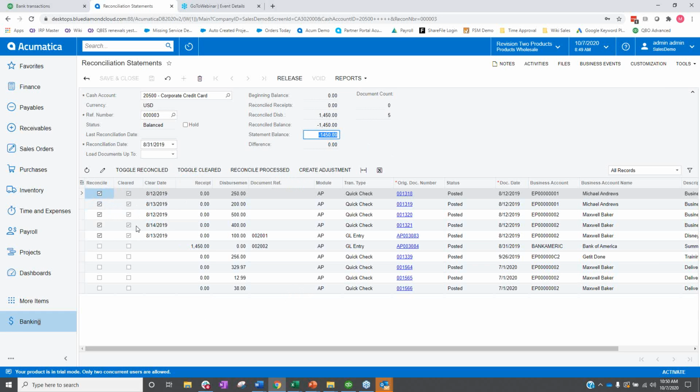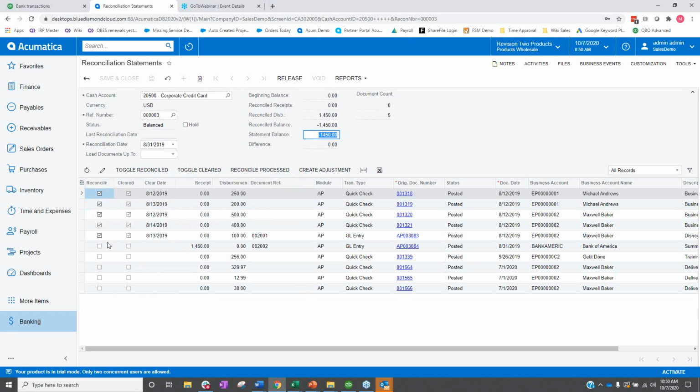So they have 2 columns when it comes to a transaction that is hitting a cash or credit card type account. So you can do cleared, right? So I can go in and mark it as cleared on a daily basis. It also marks the clear date. What date did I mark this cleared? Right? That would be an amazing thing to add into QuickBooks.